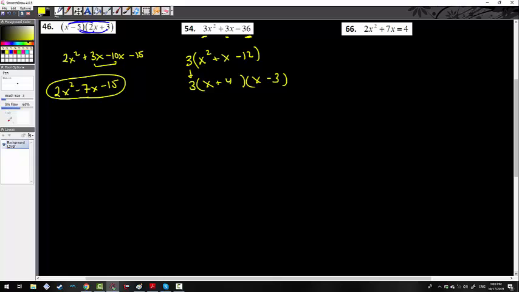This is not an equation. It's an expression, which means the 3 isn't going anywhere. You are not going to divide 3 on both sides because there is no both sides. There's only one side. So please don't make that mistake. Unlike 66, which is an equation. We can divide if we wanted to.